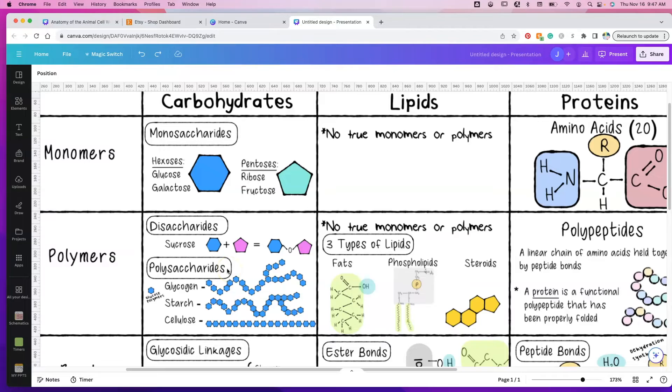For polymers, the polymers of carbohydrates are called polysaccharides. Again, we have the word saccharide. Saccharin means sweet, so these are all sugars. Polysaccharides, the examples here are glycogen, starch, and cellulose. And notice that they're all strings of the same monomer, which is glucose. These are all glucose polymers. The only difference is how they're linked together. Sucrose is another type of polysaccharide, but there's a special type of polysaccharide. It has its own name, it's called a disaccharide. And di means two. So disaccharides are just two monomers put together. Sucrose is glucose plus fructose, and this is table sugar.